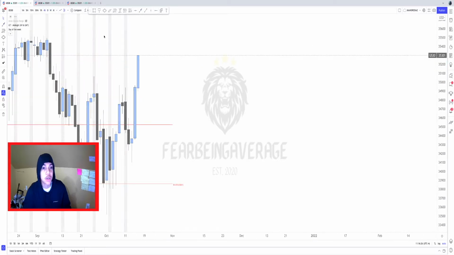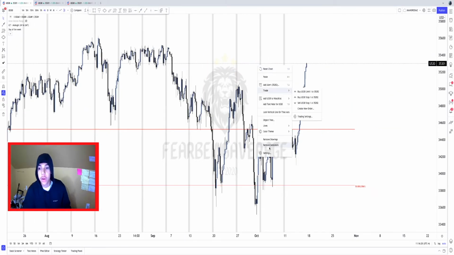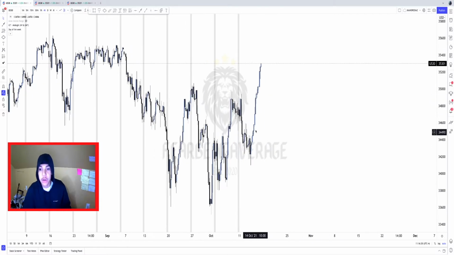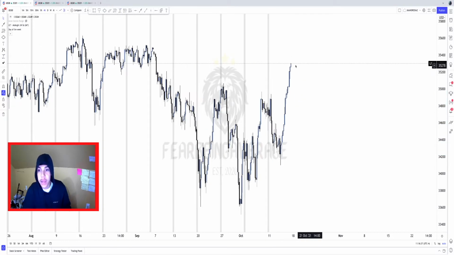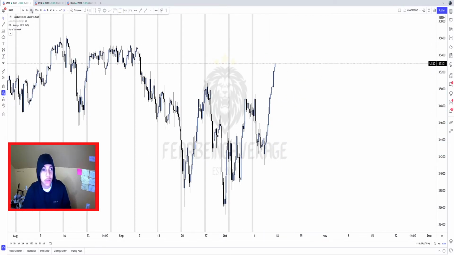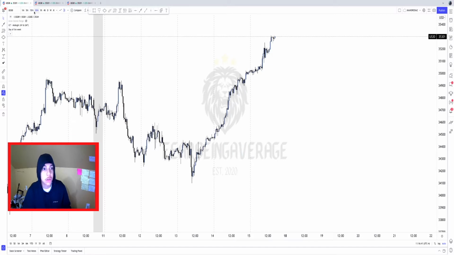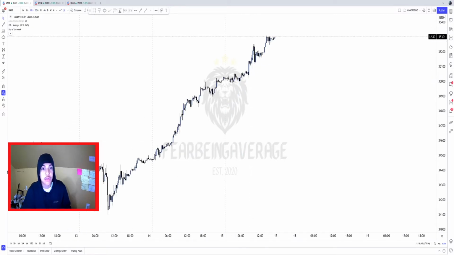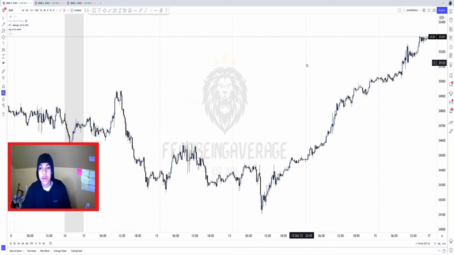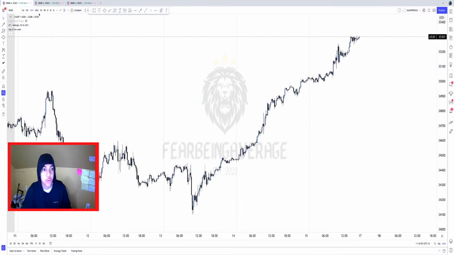And you can see that based off of the 4-hour and all the lower time frames, that this expansion was very big. This is about a 1,000 pip move within the last 2-3 days, with little to no retracement. If you go down to the 30-minute, 15-minute, the biggest retracement we had was about right here probably, and it was only for 100 pips. So a 10% retracement out of this whole move, which is crazy.